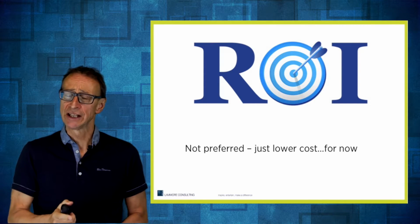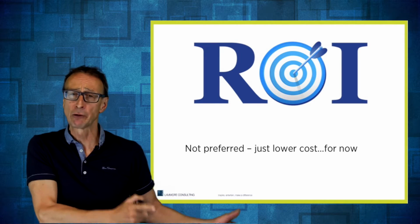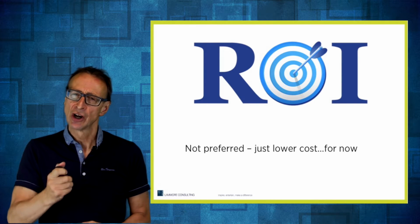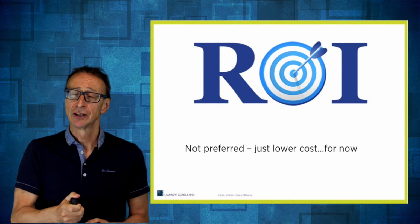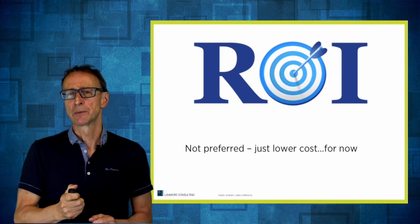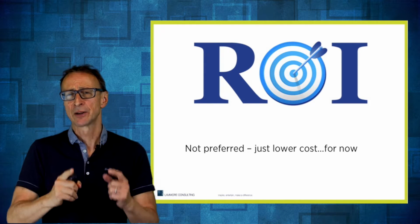You know, you don't want a loss leader. If you did want a loss leader, what's the value that you're achieving? Because clearly it's not in terms of profit, it's in terms of profile, status, an opportunity to work in a certain sector. So you've really got to understand what is your return on the investment. It could be that you're not so much a preferred supplier, you're just a lower cost provider. And you know what? You'll only be a lower cost provider until the day that somebody else comes in and is cheaper than you.